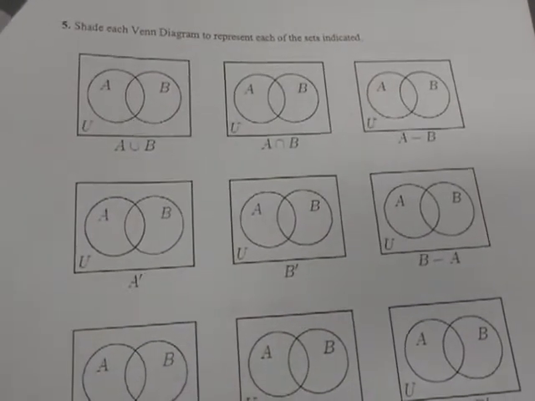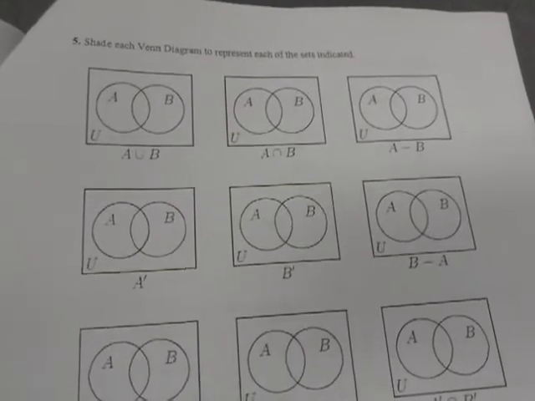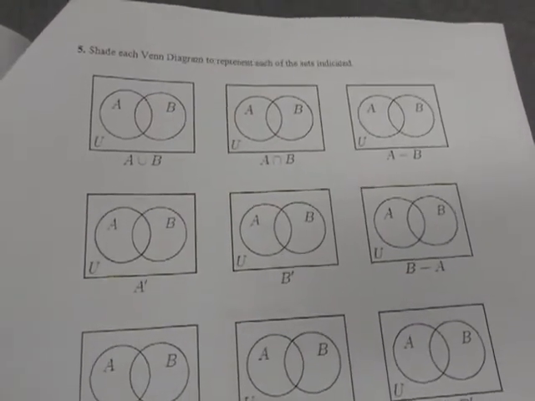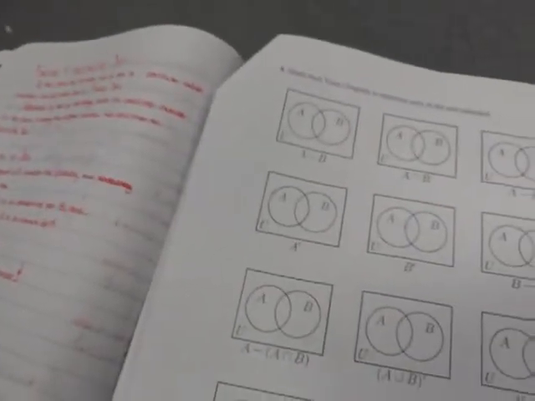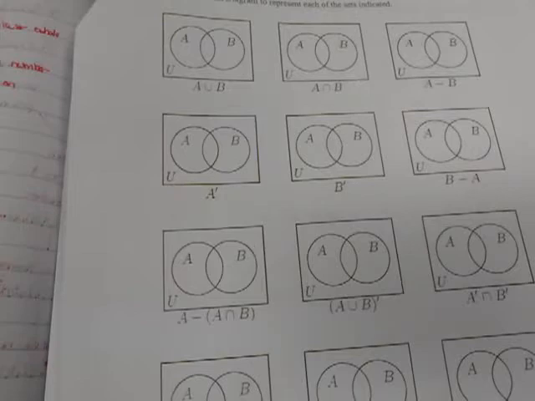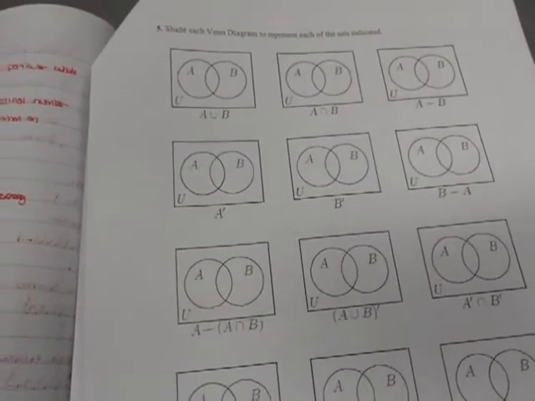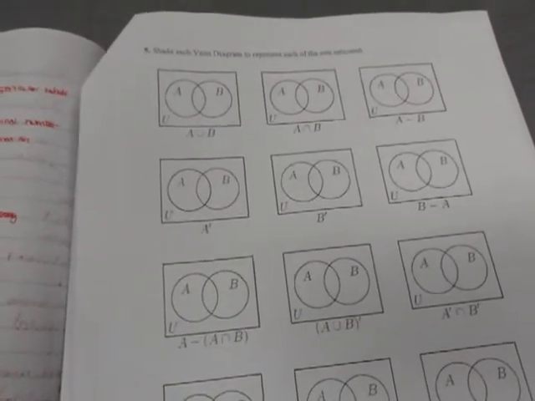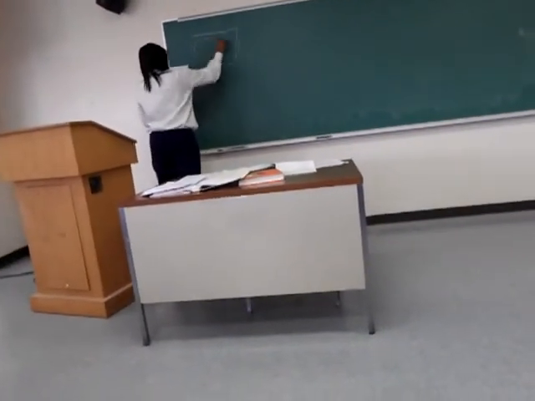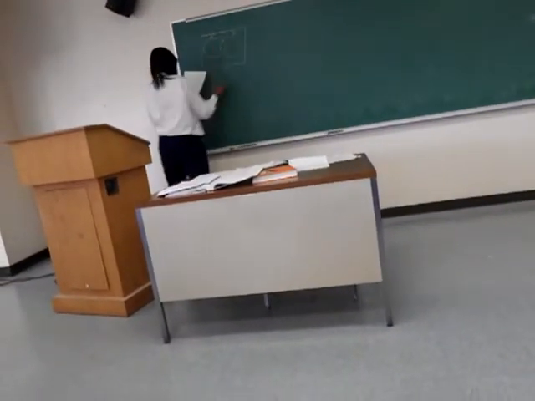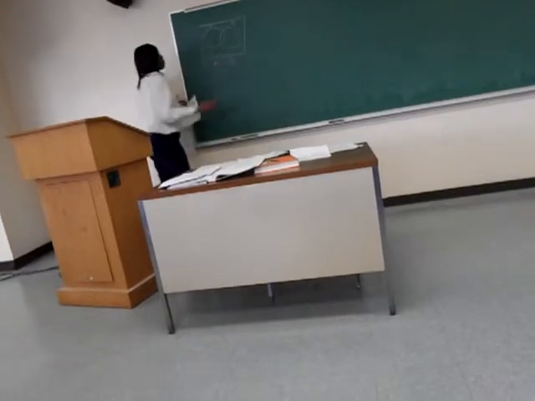Now what we're going to do is actually draw out the pictures for each one of the diagrams based on what you have. Okay, so based on what you have. Let's look at 5. So now we can see it from just looking at the set by itself. We can also look at it from a diagram. So here we have A and B. They want us to do A union B.